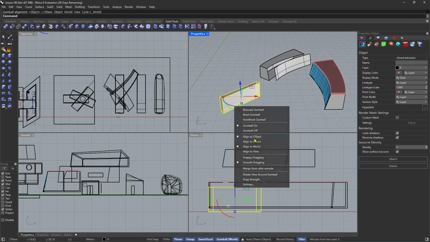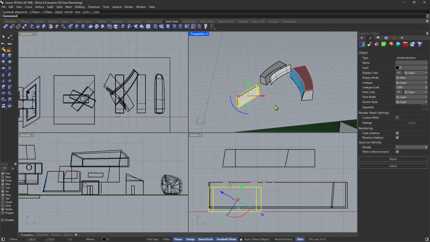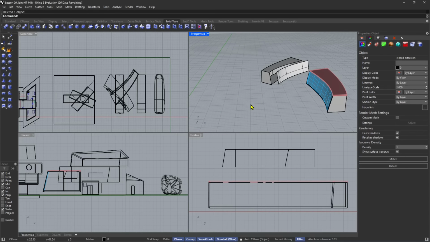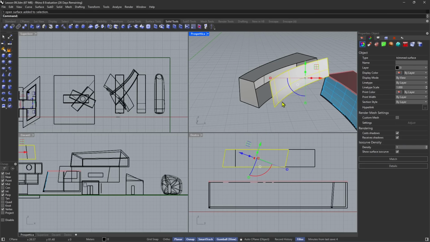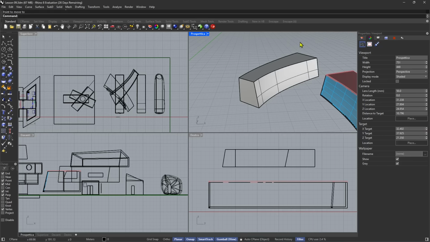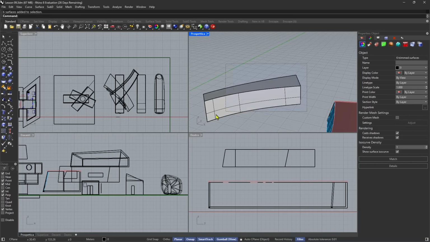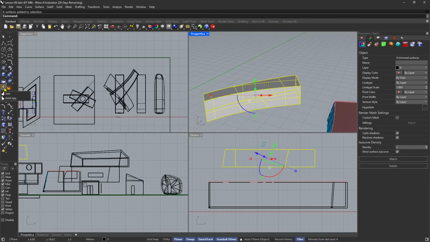I can also align it to the CPlane, which is the construction plane. It's the same as the world. We can align it to the view, how we are viewing the object right now, etc. So let me delete this and continue here. If we want to reunite everything, let me go back to the standard and use the Move. I can put this back where it was with a snap to the endpoints, and then I can select everything and I can join. This will make again a closed polysurface.